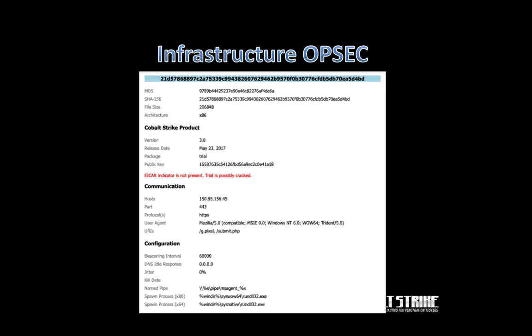So, what kind of information lives inside of a Cobalt Strike Beacon payload if an analyst knows how to get it? Here's a screenshot from an internal system that Strategic Cyber uses as part of its payload surveys. And this is the information I pull out. So no surprise, but obviously the communication information has to live in the payload. If it's not there, the payload doesn't know where to communicate to. So the information that's there is the host, the port, the protocol, the user agent, and the URIs.